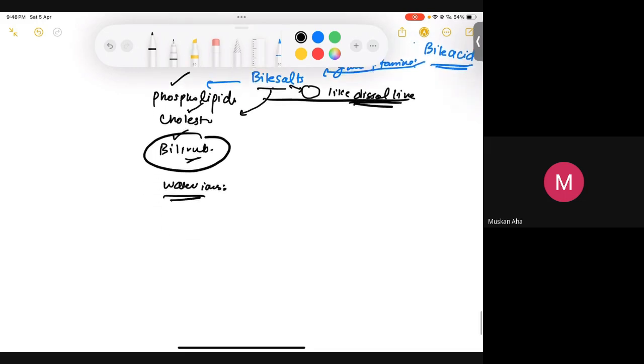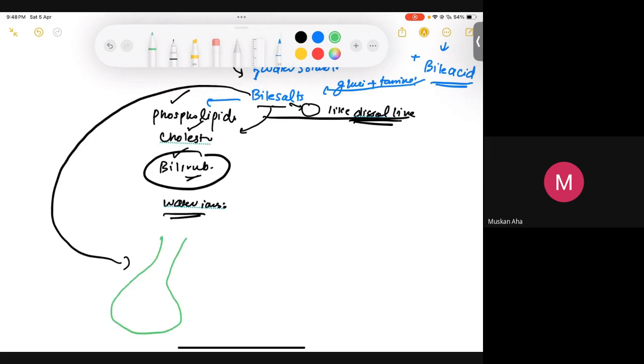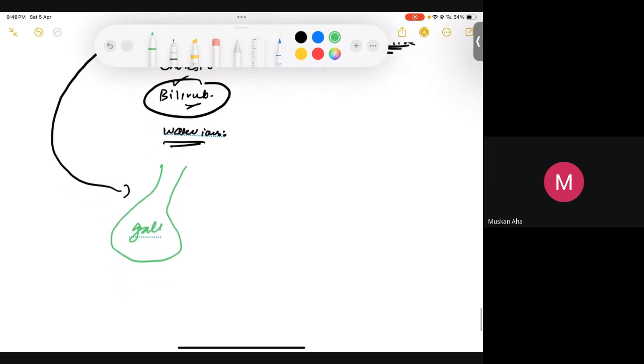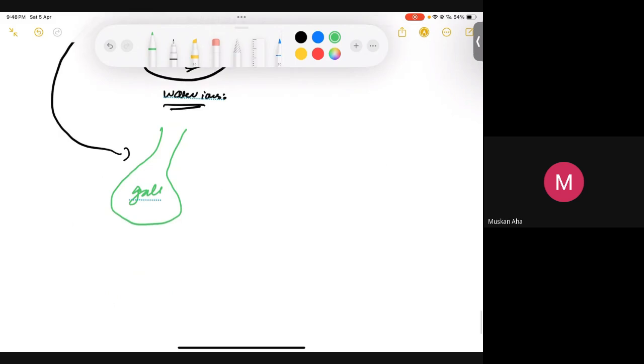Okay, perfect. And as we discussed, these bile salts are going to be stored within your gallbladder, right? Different hormones contract it. Which hormone would contract your gallbladder? We discussed CCK, right? So, for example, if you have a lot of lipid content within your duodenum, what happens? CCK is going to be released. CCK in turn would contract the gallbladder. The gallbladder is going to release the content, the bile acids.